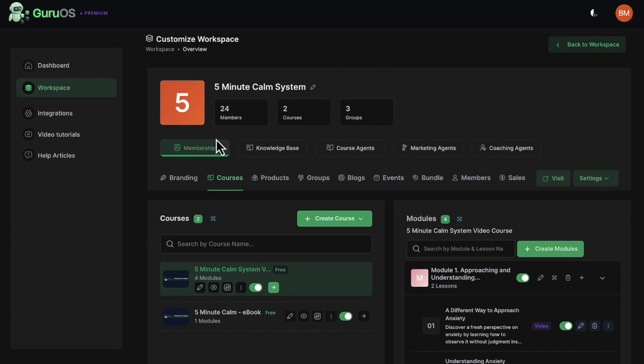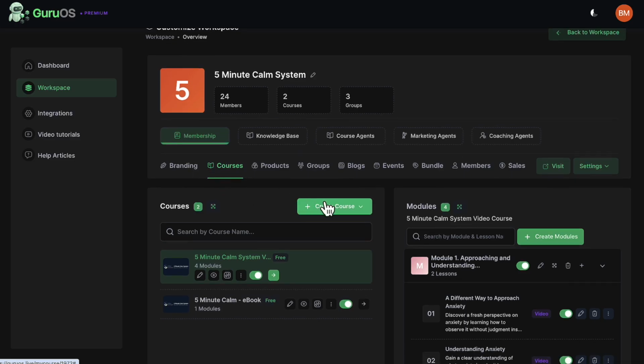So to set up a course, make sure you've clicked on membership and then courses to set up your main course. All right, so to do that, now we're going to click this button that says create course. And if we already have a course created with videos or even just text, we can go ahead and create it manually by copying and pasting the text and using a colorful lesson template, or you can insert and upload the videos and the exercises. Or we can generate with AI, which we'll go over in a different tutorial.